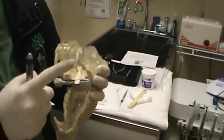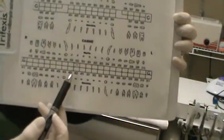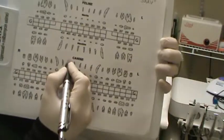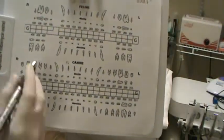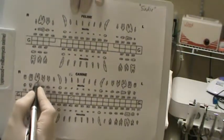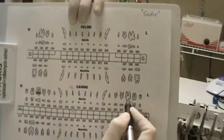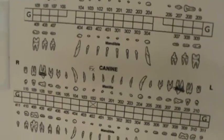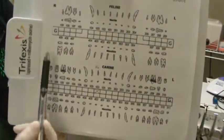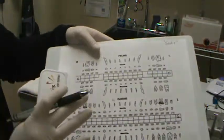Going on this model we have those teeth labeled, so we have that nicely marked that we extracted tooth 102, and it was fractured — we'll just write FX above it. That's really the only tooth that we had trouble with. If we have excessive tartar, which we did on the upper PM4s — the carnassial, which is number 108 and 208 — sometimes we fill in a lot of tartar, severe enough that we had to use those tartar chippers. There weren't any notable pockets on the quadrant that I cleaned.